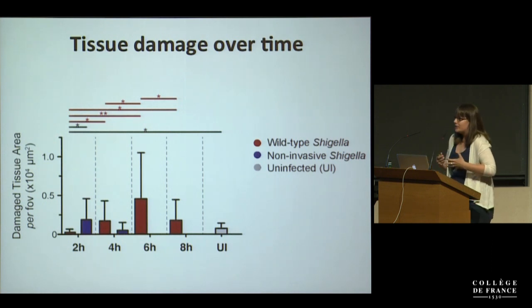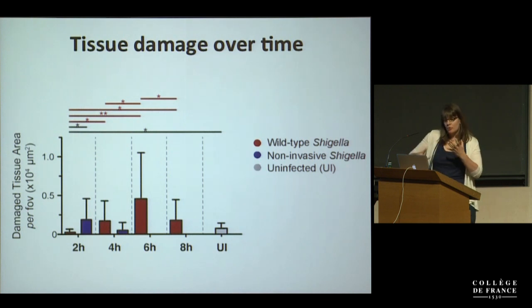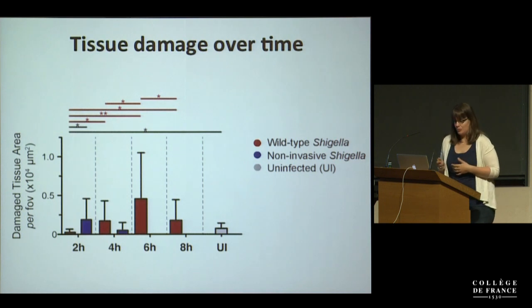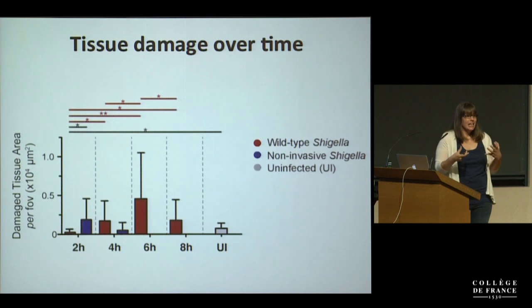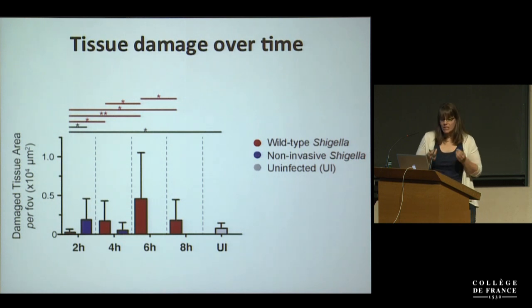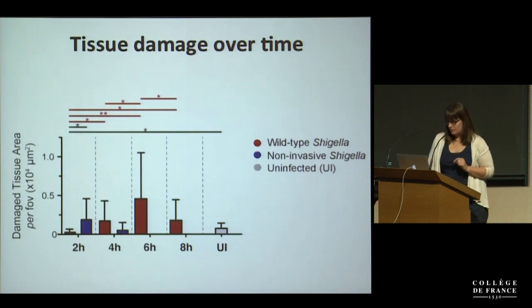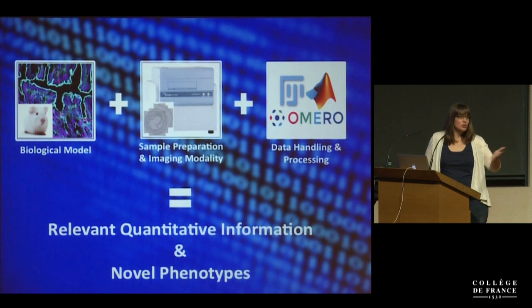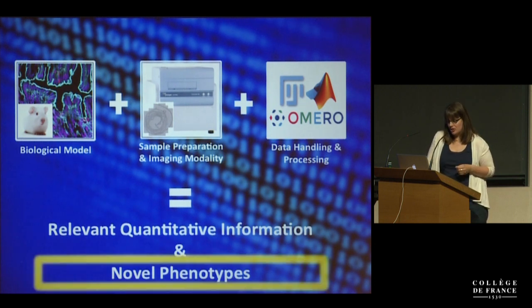So essentially, we see that as the damage is occurring, this is correlating beautifully with the bacteria as they're increasing in density and depth penetration within the tissue. As a result of all of these measurements, we've gained insight; we've been able to measure really the dynamics of Shigella infection of the colon. But of course, as scientists, we want more. We want more information so we can start to peel away and investigate novel phenotypes regarding Shigella infection.